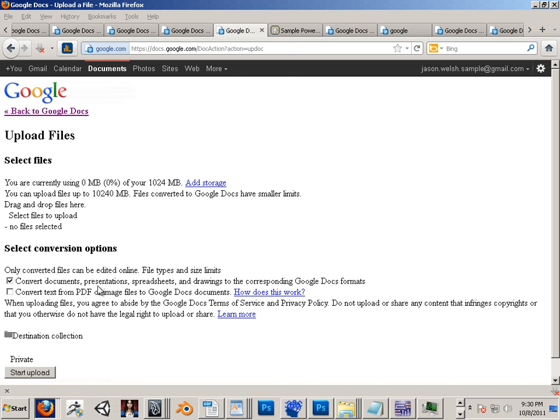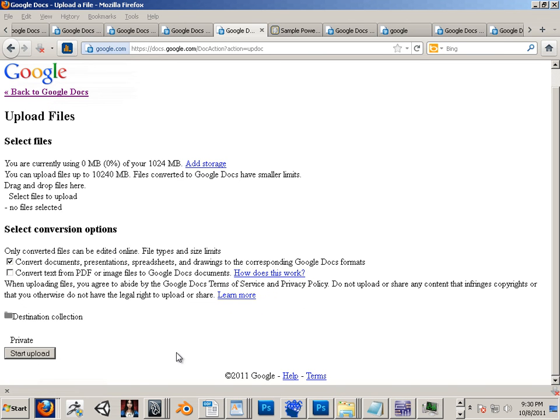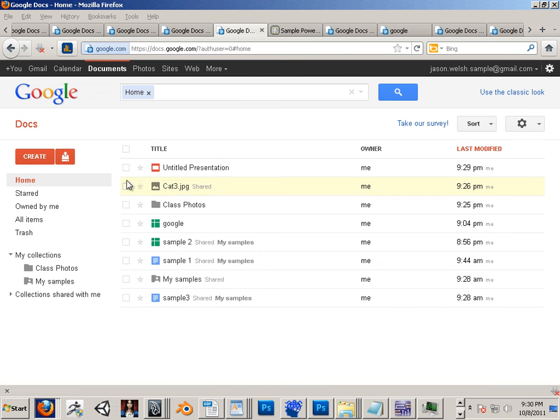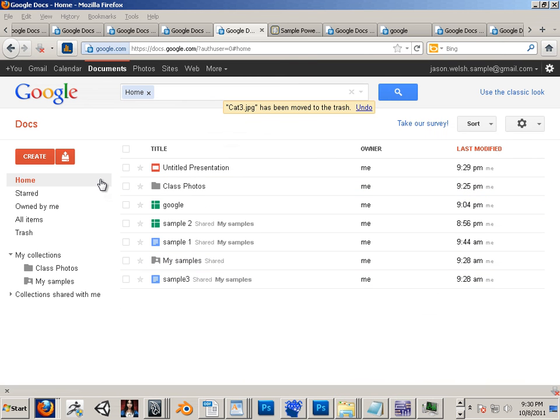Okay. Convert the documents, presentations, and drawings to. So I'm going to go like this. And you currently have 0 megabytes of storage. So remember when I uploaded the cat picture, that took up some storage. If you're not a full-on user of Google, like I pay $20 a year to have a full-on membership of Google, and I can upload all kinds of crazy stuff to it.